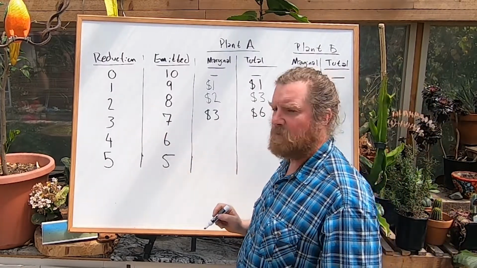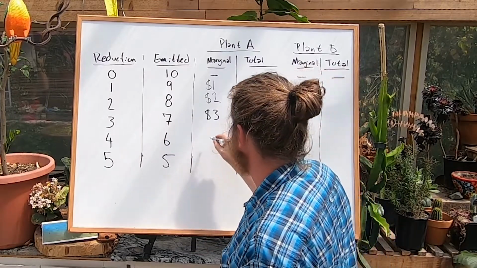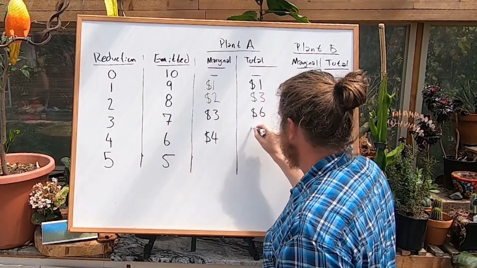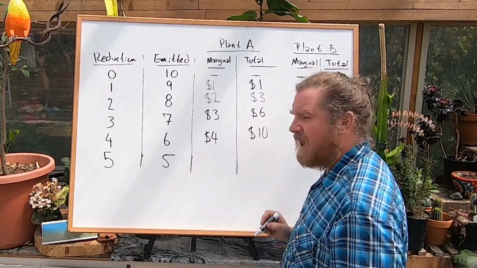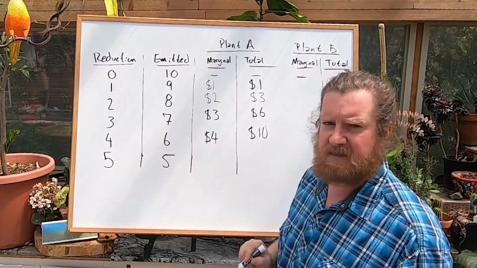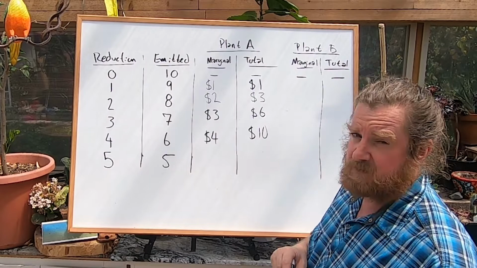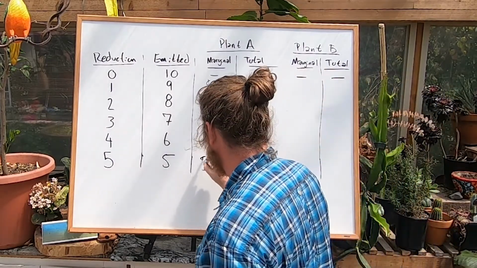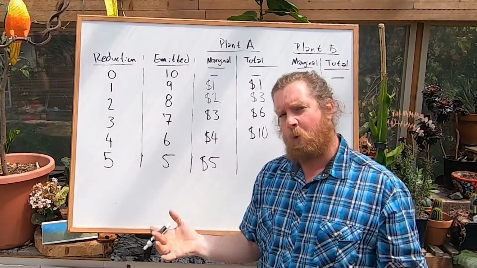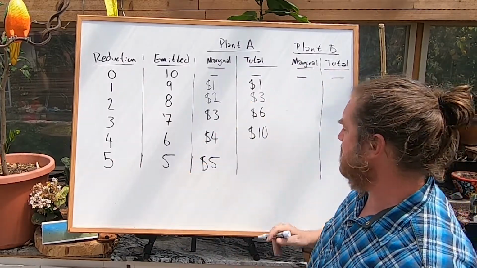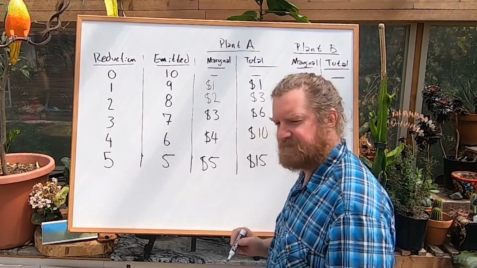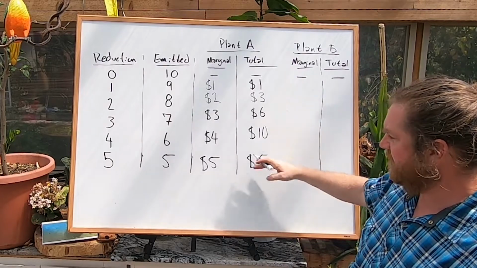We get rid of that fourth ton of CO2. Things are getting pretty expensive here. It's going to cost us $4 to do. Now our total cost is 10. If we were to go after reducing that fifth ton of CO2, that's pretty significant. That's going to cost us $5. We probably had to replace a whole wing of the power generating apparatus. And so our total cost, once we get all the way down to get rid of 5 tons, is $15.